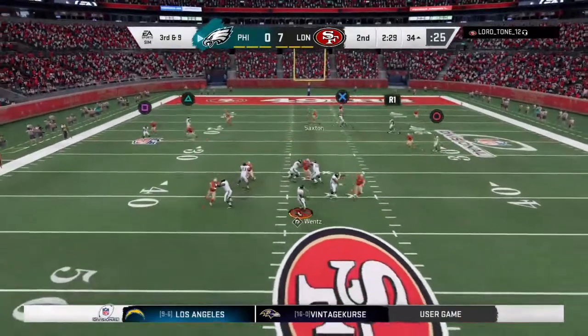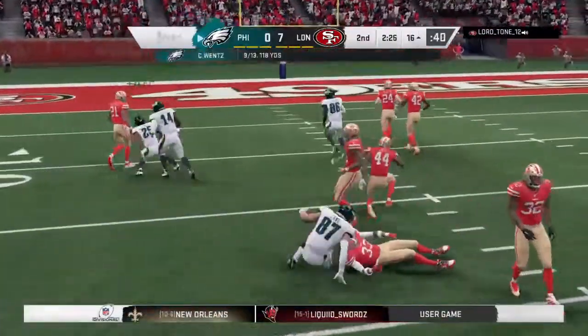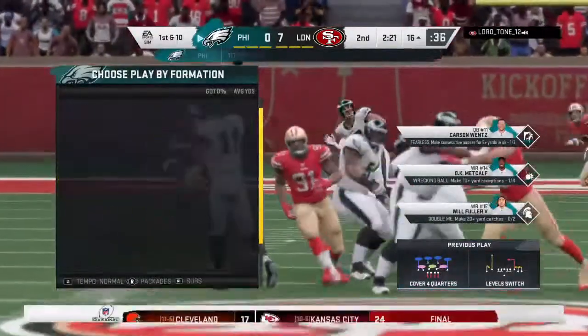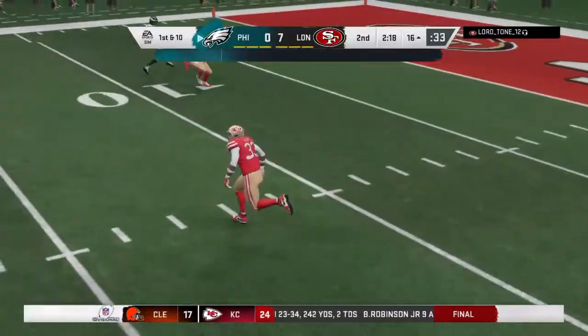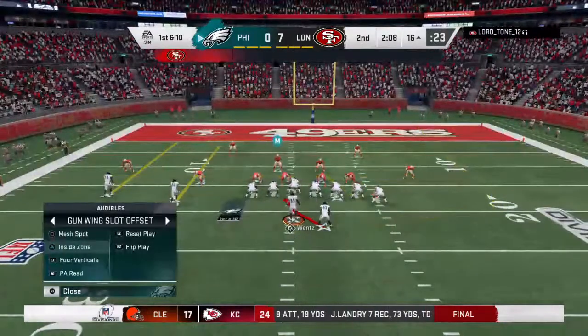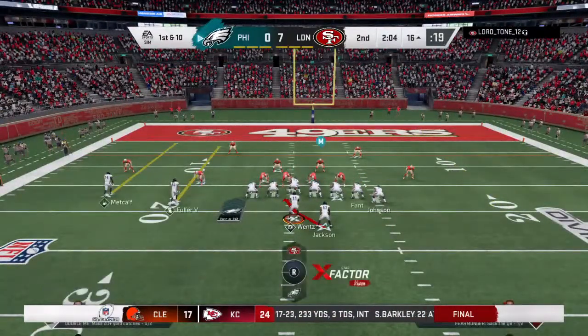Now Wentz on third down. He's got his tight end Fant. And this will move the chains again as the tackle's going to be made at the 49ers 16. A lot of tight ends just use their size and their strength, try to occupy some space and kind of body people away and catch the football. But not this guy. He's a refined route runner. Makes me wonder if he took some dance classes in his background with his footwork.